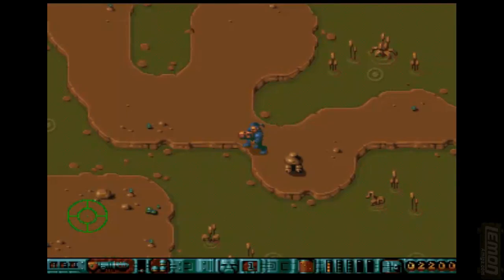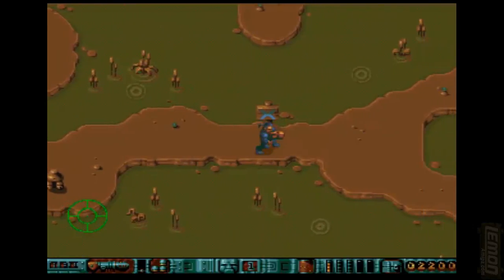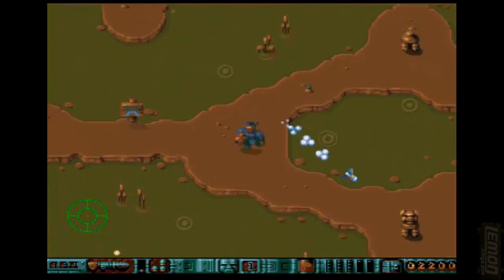these teddy bear things. I've no idea what they are. That requires us to use rockets. It's difficult enough to wade in there and avoid the firepower, and it's also difficult to get in there and fire the rocket.